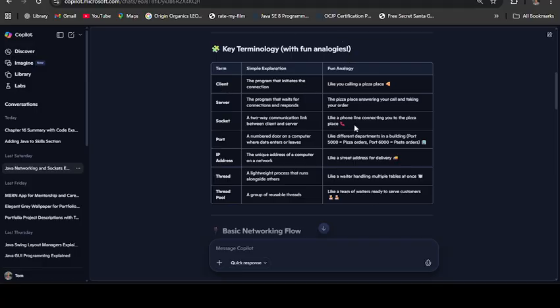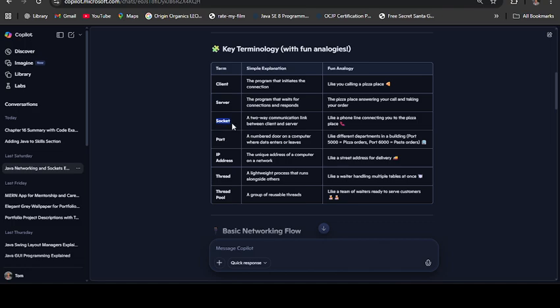So basically we have some terminology here. What is a client? So basically the client side is the program that initiates the connection. Server side, the program that waits for connections and response. So the server side will wait for a connection from the client and then respond with specific data. It will pass the client specific data, and then on the client side you can see that data that comes from the server, essentially indicating that there is a connection.